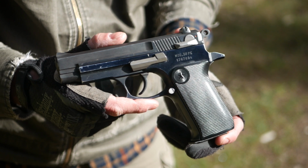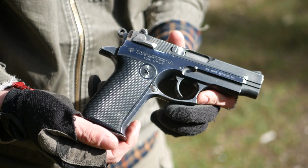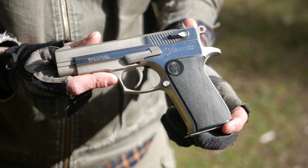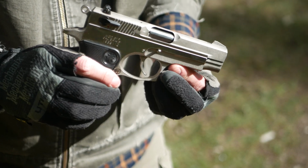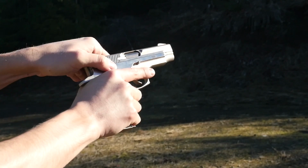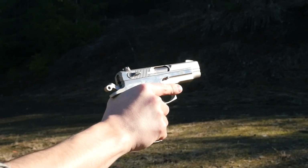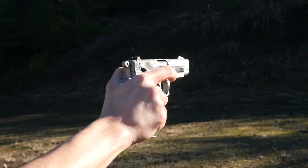The grips on these 2 pistols look very similar, but the 30PK grips are made of hard plastic, similar to the original military style, whereas the 31P grips are made of hard rubber. The safety lever on the 31P is also slightly redesigned. It has more usable surface area and feels much beefier. The last mechanical difference is that the 31P has a flared barrel, presumably to improve lockup consistency with the slide.